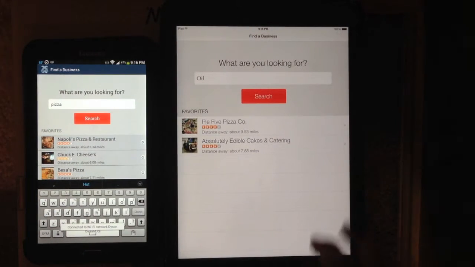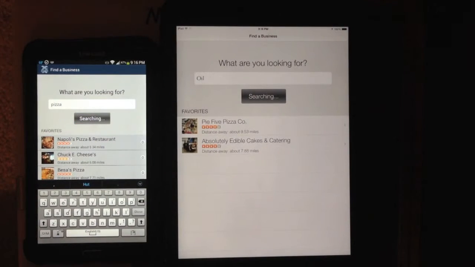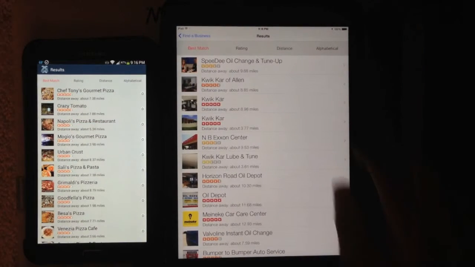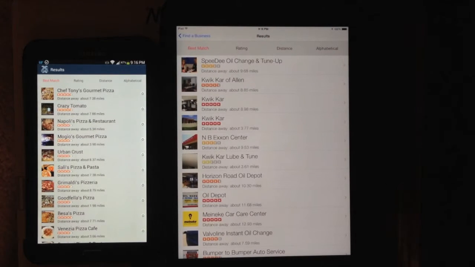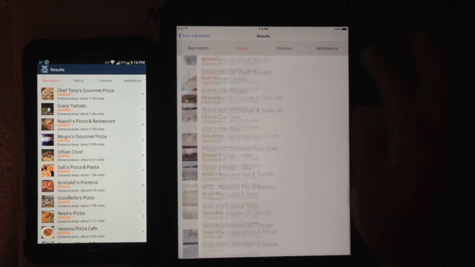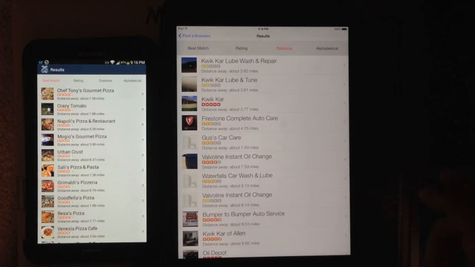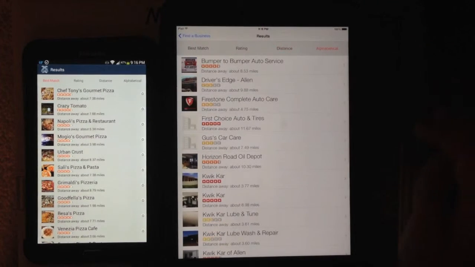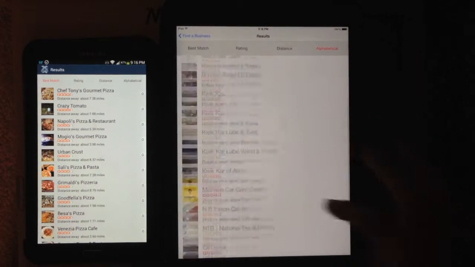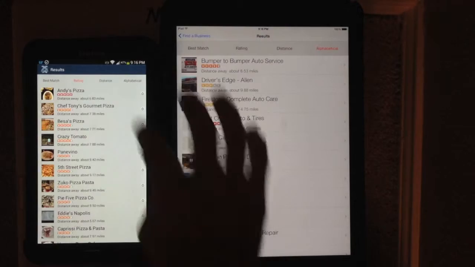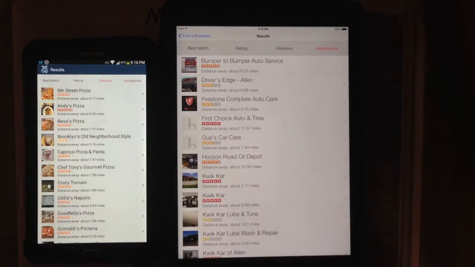So let's connect to the Wi-Fi and show you what the application does. On both of these, if I make a search, I get a little loading message, and I come to this table which shows me all of the results. I can filter the results by highest rating to lowest rating, or by distance, the closest distance, so rating is irrelevant, or alphabetical. If I know what I'm searching for, I can filter it that way. And that works the same on Android as well.